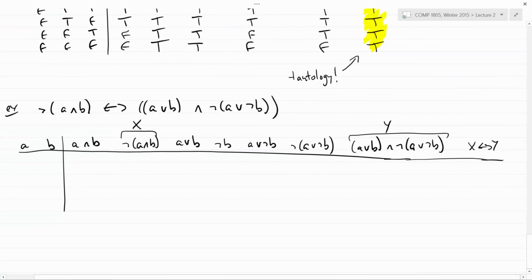All right, so this is a long truth table, but it's not very tall, so that's kind of nice.